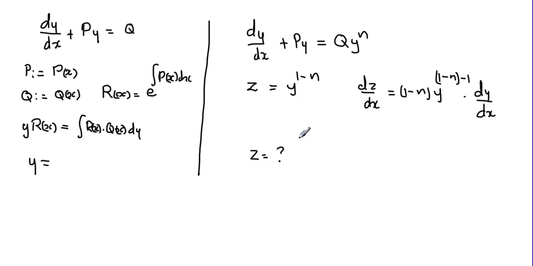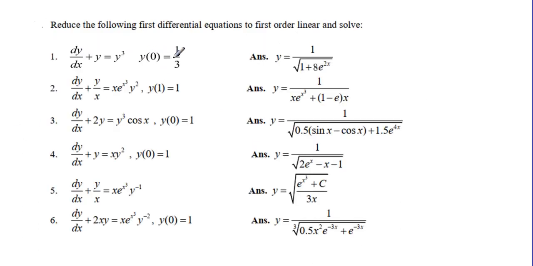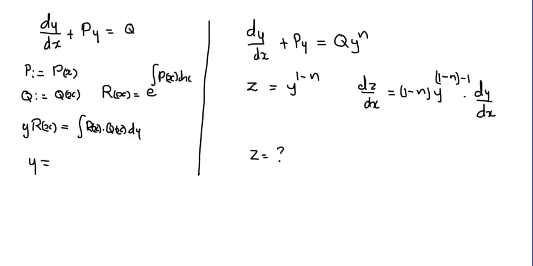So what I want to do now is carry out the whole process by doing one example. Actually, one of you asked me to do the following example, number 1. So I'm going to explain number 1 here and show you how we arrived at the solution which I've got here. So let's continue with that. Now let's continue with the example.